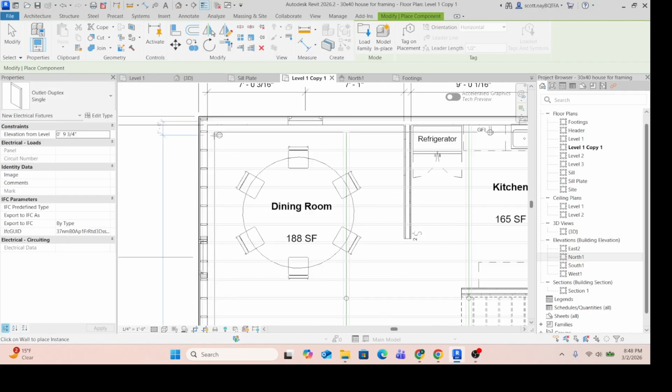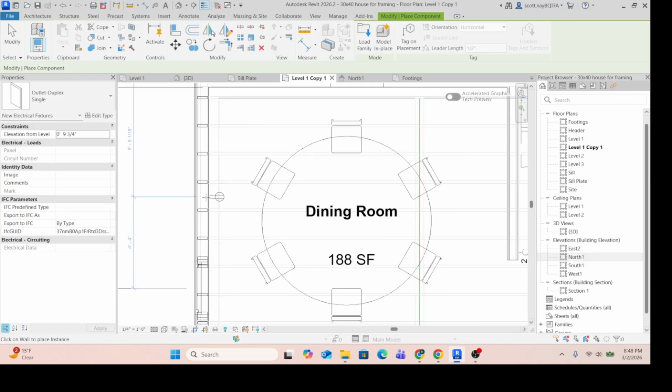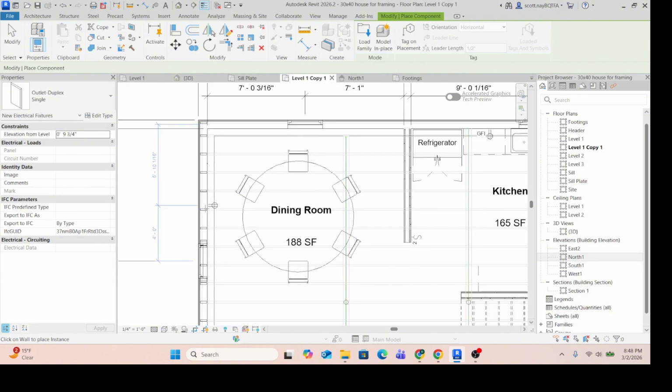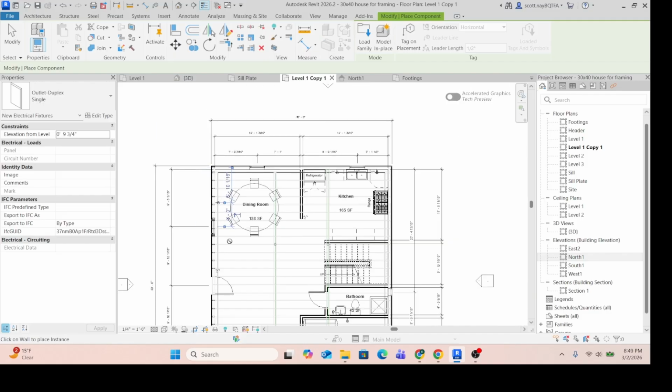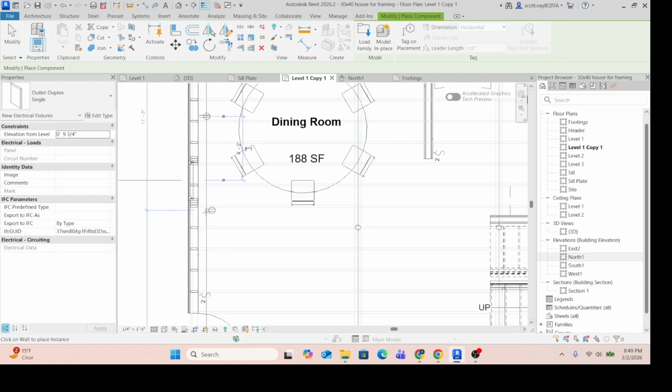Yeah, you get a dimension, which is nice. You got a maximum of 6 feet you can do, and where you can see right there we're at 9 feet. And pay attention to where the dimensions are coming from, because sometimes this is coming from the center line versus the inside edge. And you need it every 6 feet.